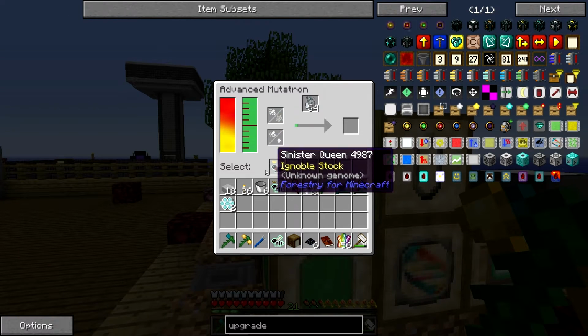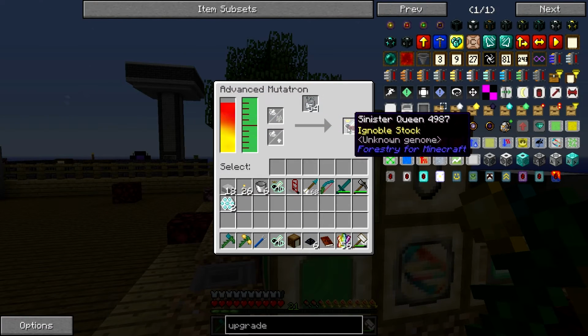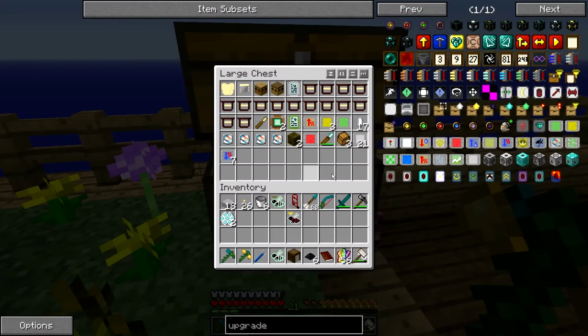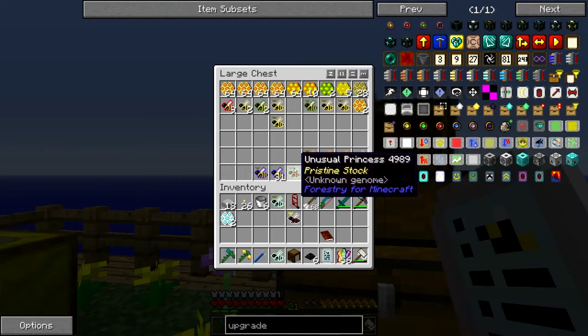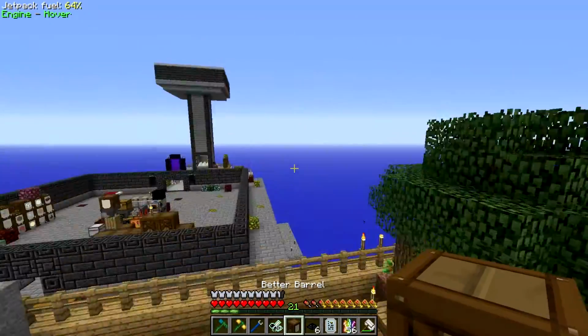So I'll make the sinister queen. Keep in mind that it takes 1 genetics labware every time you do this, and it takes a mutagen and a bunch of power. Okay, so we got a sinister queen. Now I have my beelizer, but I don't think I have any honey in it at the moment. Okay, let me grab some honey.